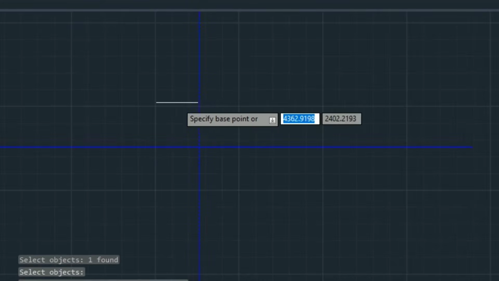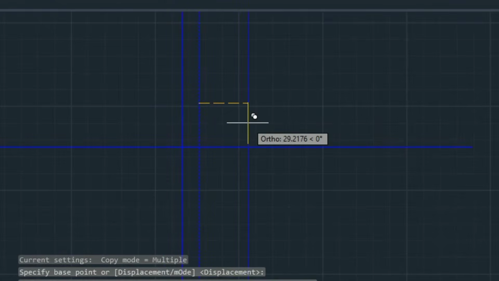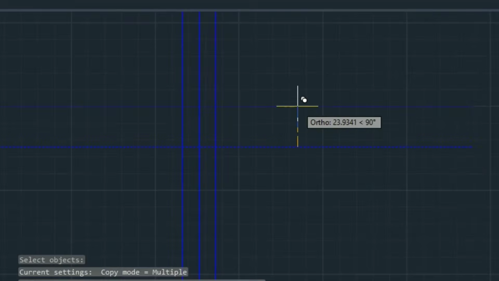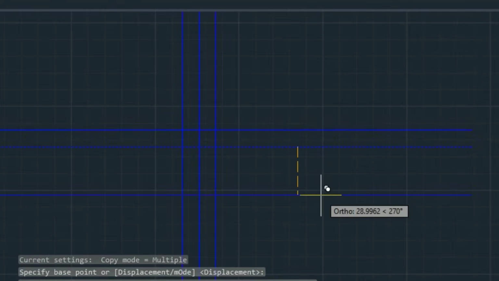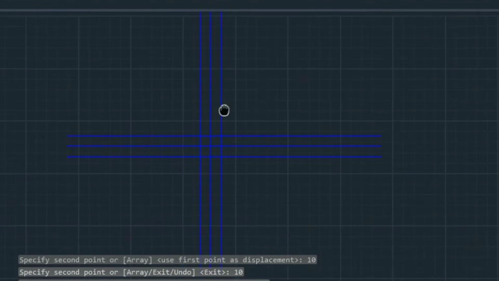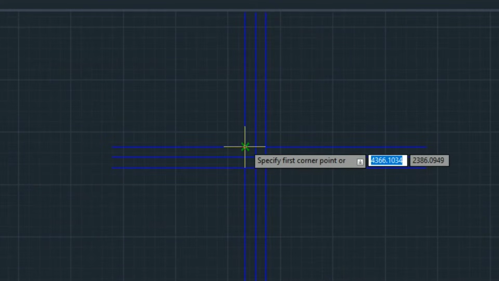But we want to keep a 20 mm gap between the two views, so we'll copy both the lines on both sides by 10 mm each.